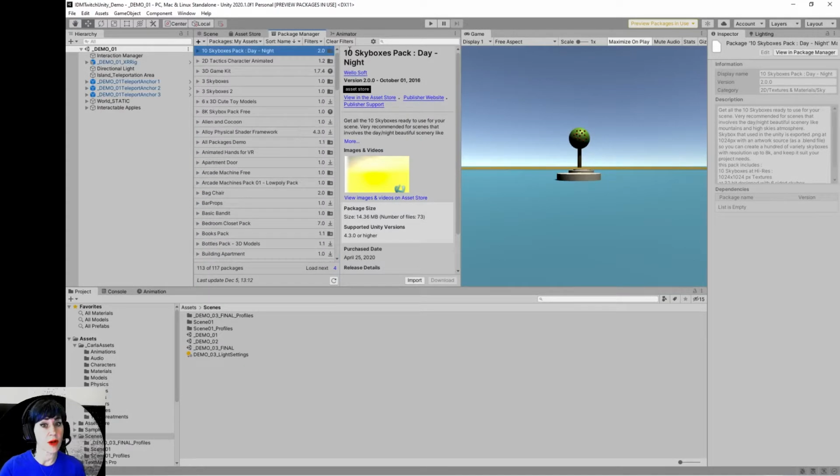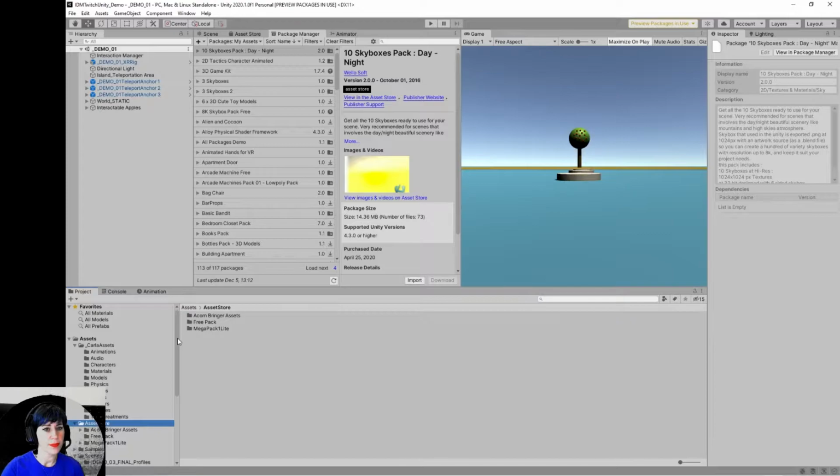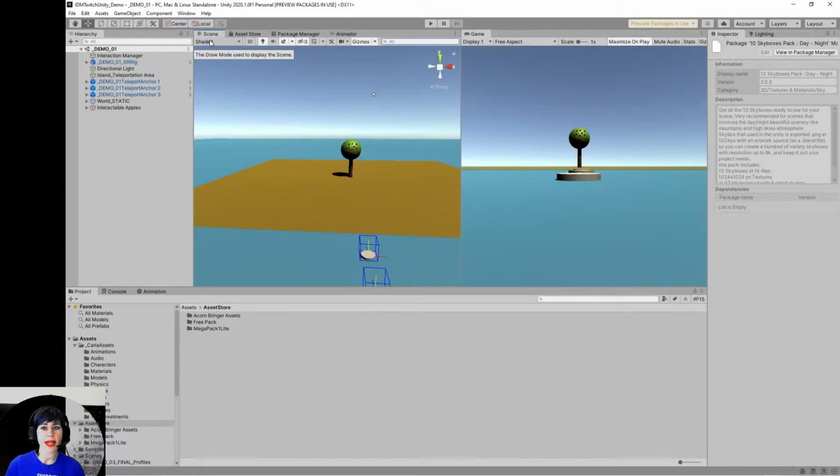Now, you're not going to have all of those assets in your project. You're going to have different assets. But to keep that simple, and so you can find the assets I've used later if you want to use more of them, I just created a little folder called Asset Store. And that's where you're going to see the assets that I'm using for this project. All right. So just checking myself to see if there's anything else I want to review before we get into actually what's going on in this scene.